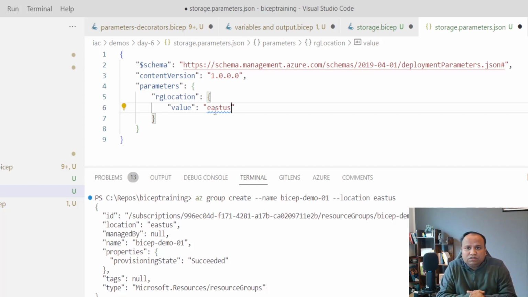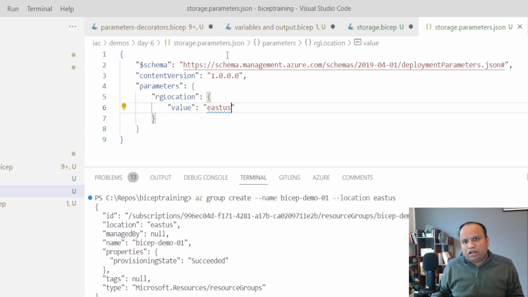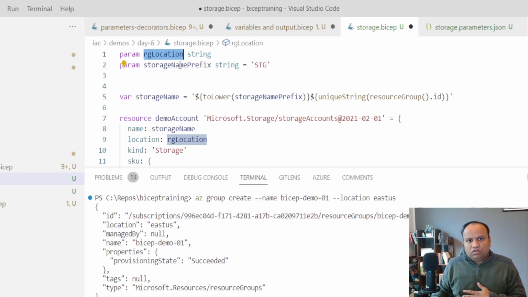I mean, there is a size limit. I do not really recall what exactly, but yes, there is a size limit, so you cannot really have a bulky JSON file over here. Of course, it will not be bulky in terms of a parameter file, but when we were not using Bicep, when we were using ARM templates for even defining the infrastructure, not just parameters, then you may hit a size issue in a complex environment. Anyway, the nutshell thing that we are trying to focus on here is that you have to have parameters in this file, and those parameters are mandatory which do not have a default value.